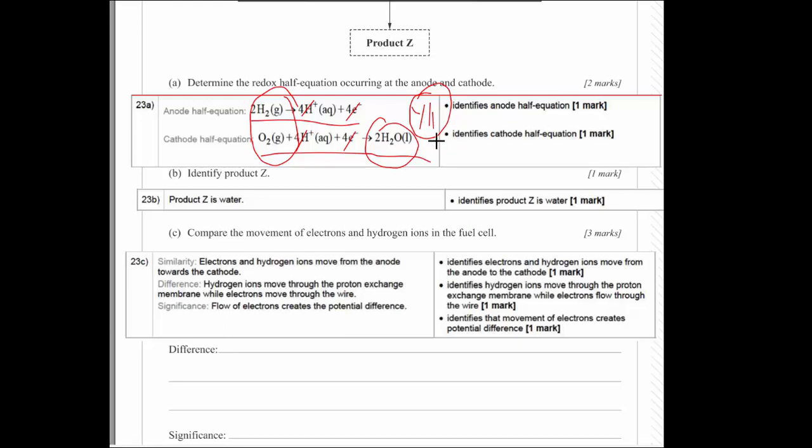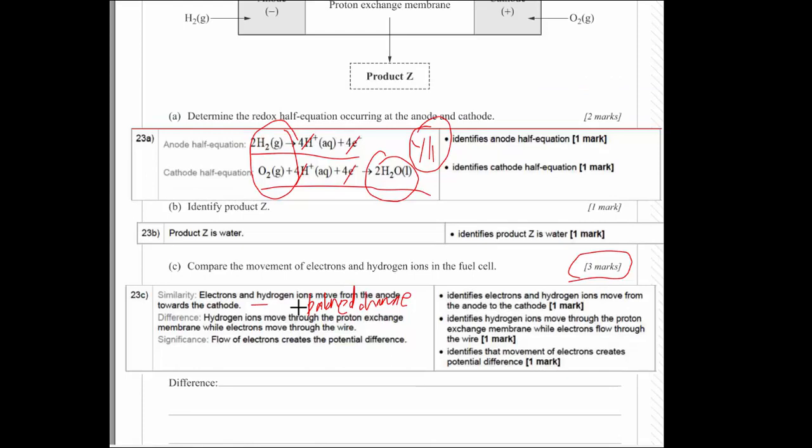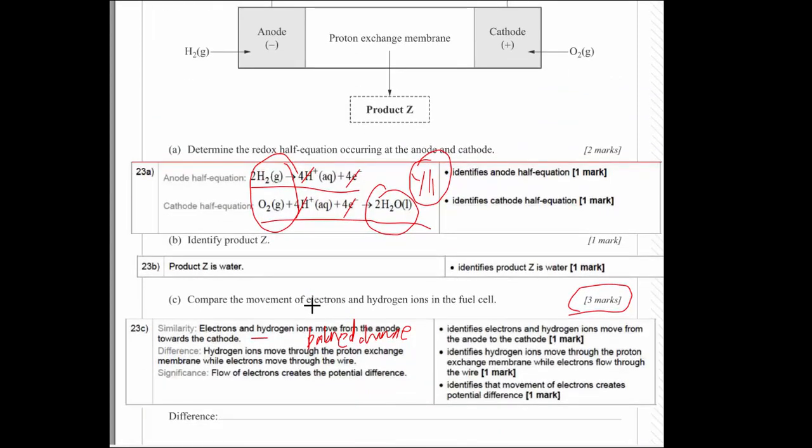Compare the movement of electrons, hydrogen fuel cells. Hydrogen and electrons, both similarity. There's probably more than one, and I would give two. Similarity. Maybe you could also say they're equal or balanced charge as well. Balanced charge on both sides. Difference. I wouldn't risk it in just saying one for each because you might get it wrong. So hydrogen ions move through the proton membrane. Electrons move through the wire. You could say they're opposite charges as well. You could probably say quite a lot of things, but you're going to run out of time and space.